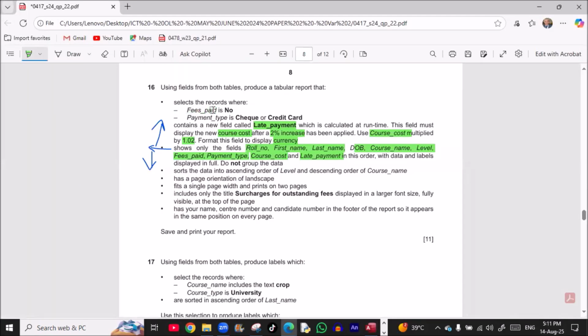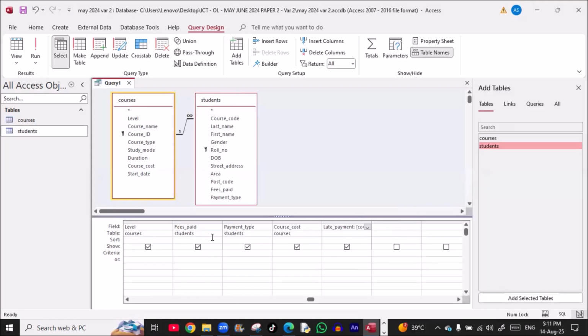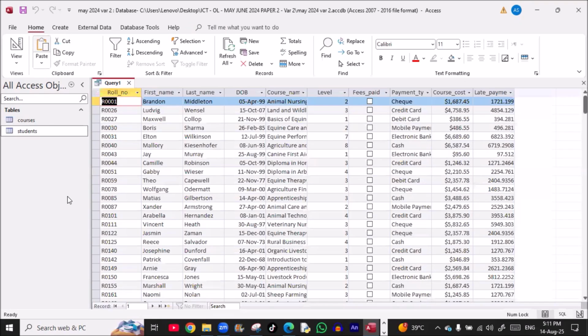The fees paid have to be no. So in fees paid, in the criteria, we will type no. And let's run this. Now we have 89 records, which means that this query works.